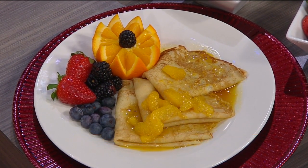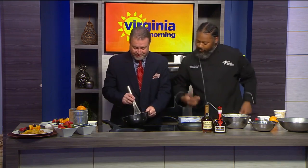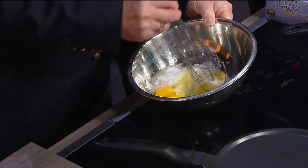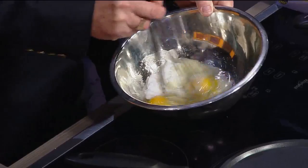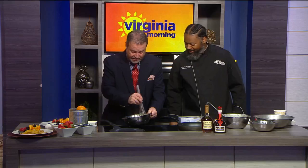And even though she wasn't a princess, we think she is. So how do we get her ready? Well, it's pretty simple. We have some flour here, and I'm going to go ahead and add some eggs to this bowl — three eggs. And I've got some sugar, about three or four tablespoons, going in there. I also have some flour here; I'm just going to add a little salt to that flour.